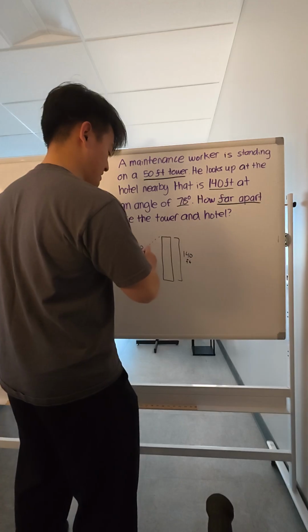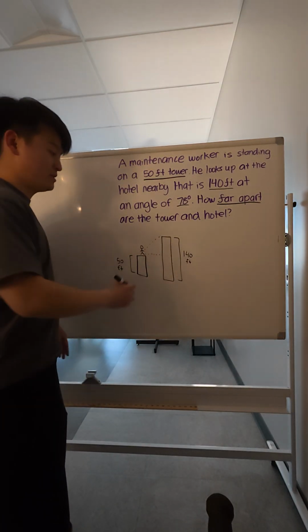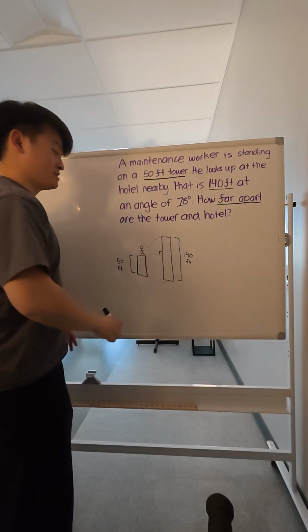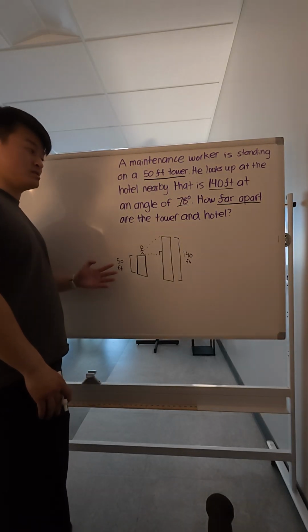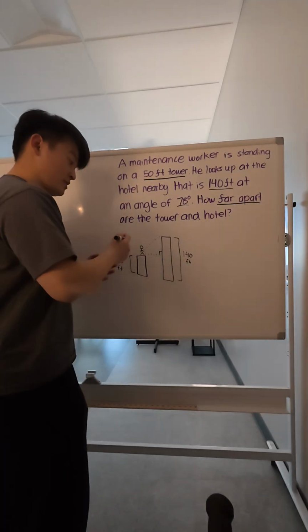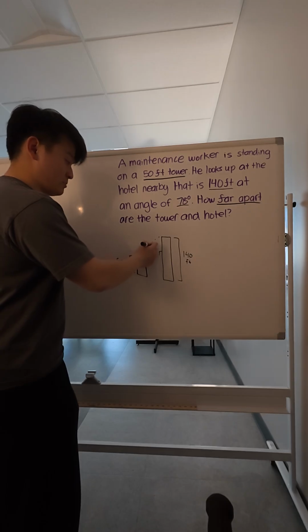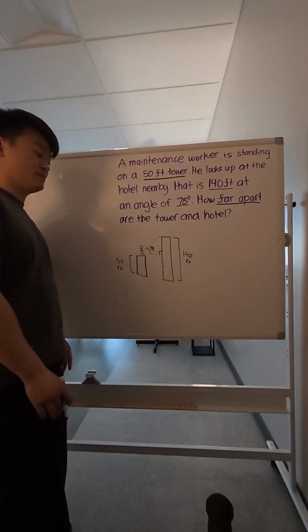And you can see that from our own model, we already have the right triangle. We can see it right here. From this, all we need to do is label one more thing: the angle of 78 degrees. If you can clearly see here, the angle is always going to be on the bottom, so we're always just going to put it here.